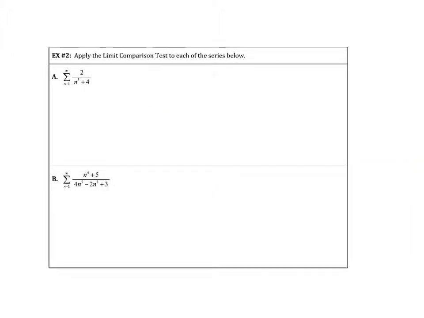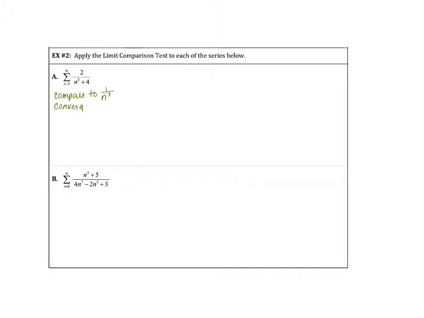Okay, so now we're going to look at the limit comparison test, and notice that the dominating power is n cubed. So I will be comparing this, so I'm going to make myself a note if I can get my pen to write. We are going to compare to 1 over n cubed. Now I know the directions said limit comparison test, but part of me is like, well, I can see what this looks like that we're going to have here. I know 1 over n cubed converges.